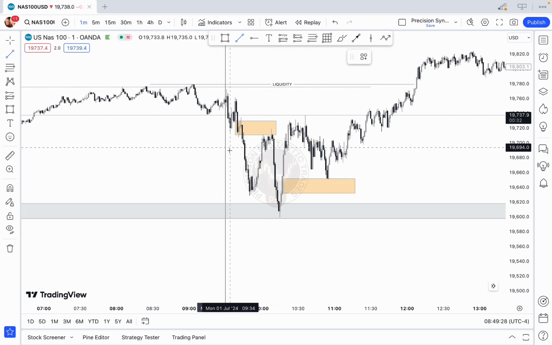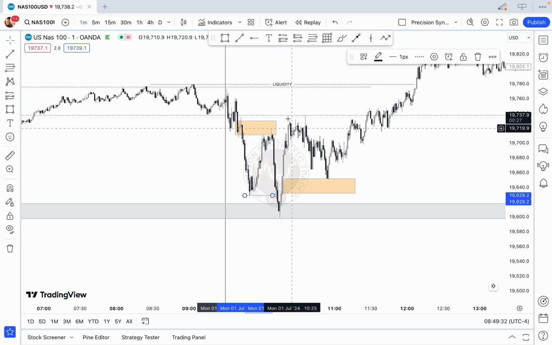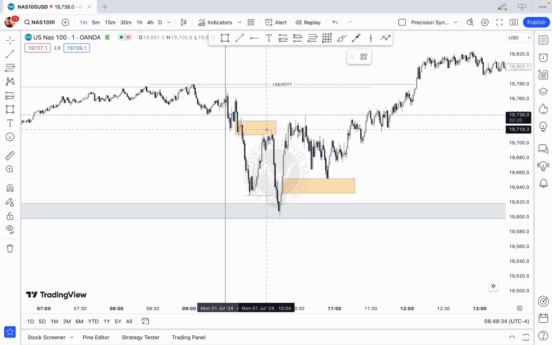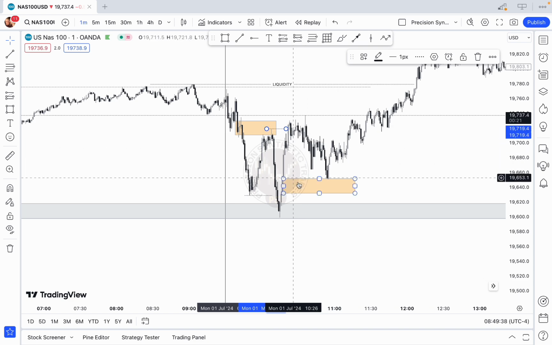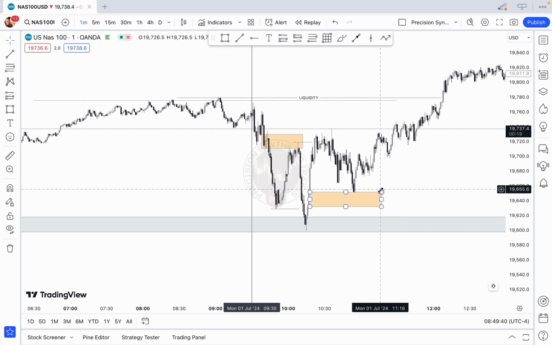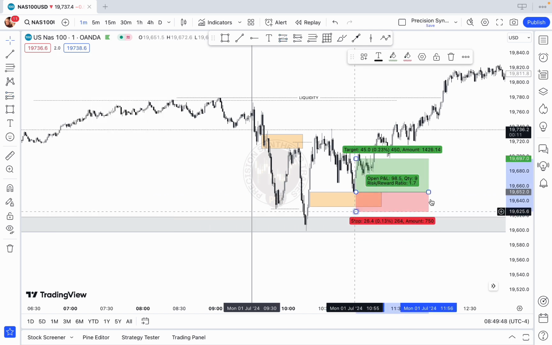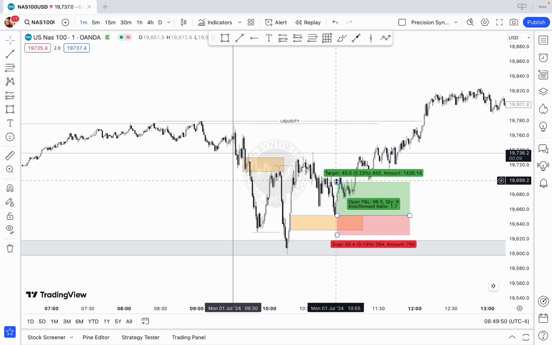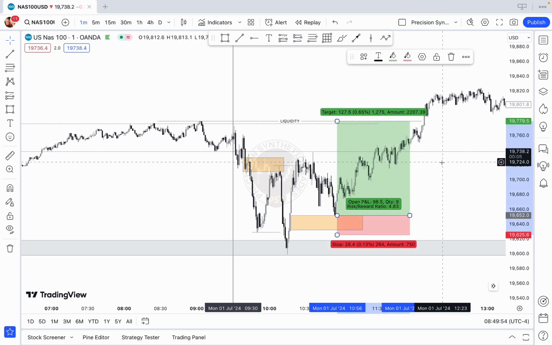And again, if you follow all my other videos on the channel, liquidity has been taken. We had a market structure shift here. Price came down into our OTE level and I entered another trade right here. Here's the screenshot where I've entered. Stop loss was there and I targeted this liquidity level there.